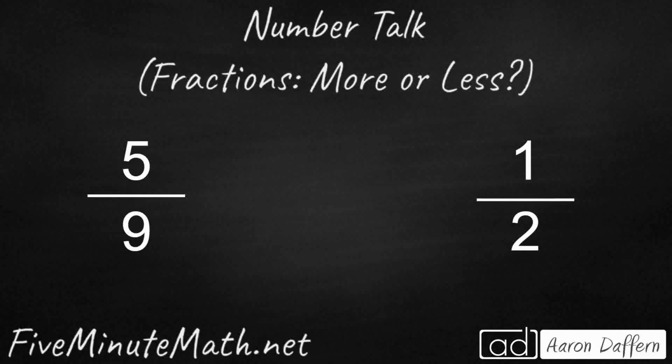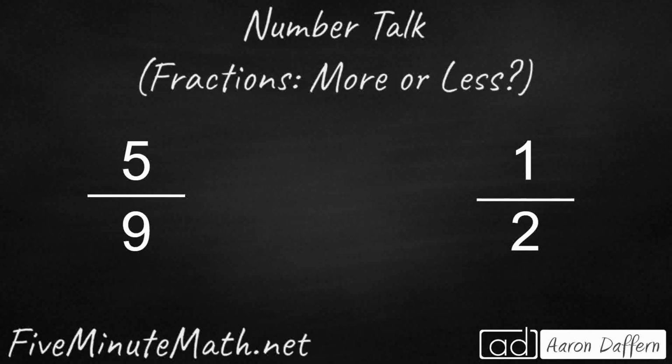Today, for our number talk, we are looking at the fraction 5/9, and we're going to use mental math to decide whether it is more or less than 1/2, a very important benchmark fraction. We're going to do it without cross multiplication. We're not going to convert these into decimals. We're going to use mental math.